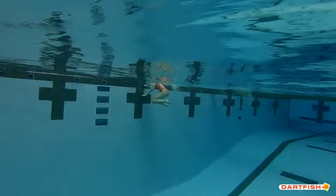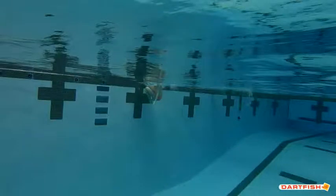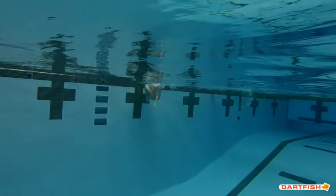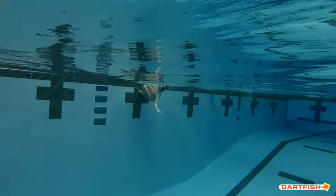So you can see here your hips are low, your head's already out of the water, and at the end of it, very good tuck. So you're very good at the very end of it, but we just need to keep that head down a little longer. And then again, you can set up the streamline.